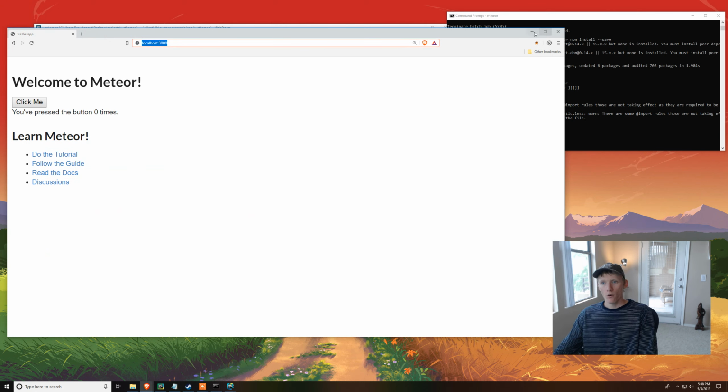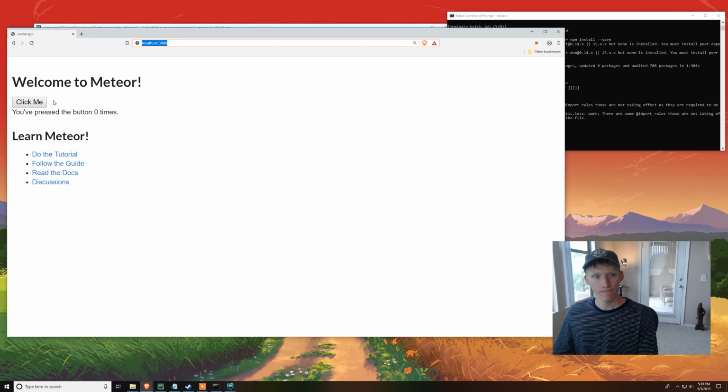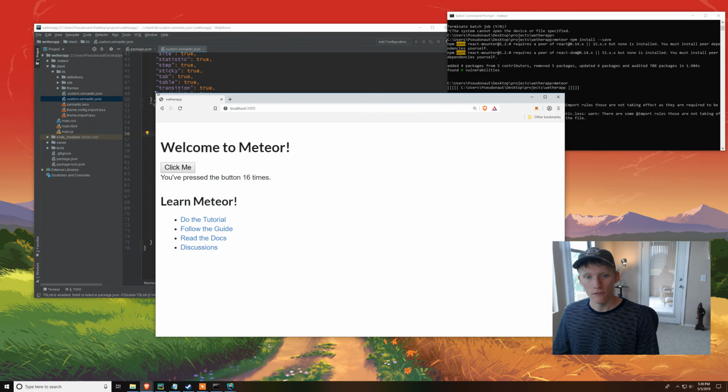So, once our application is loaded, we can access it from localhost:3000. And this is just what's here in the very beginning. We're obviously going to update a lot of the front end. We're going to have to dive into setting up React and the flow router and that stuff. But I think for now, we have our packages and we have our NPM dependencies installed. And from here, we're going to go into the next episode and start doing some React.js.